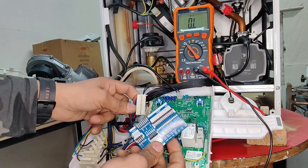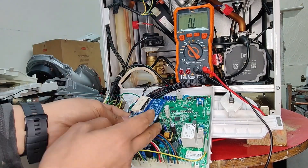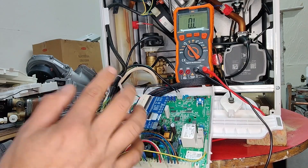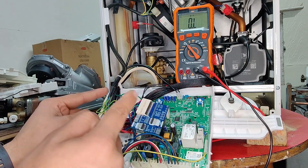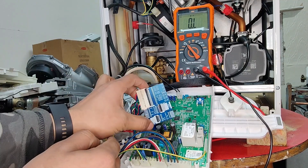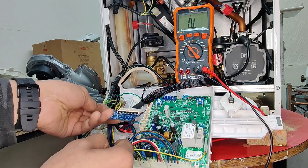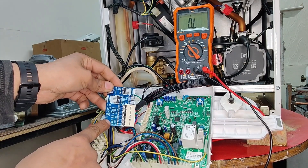So that's removed from the PCB. Let's simply connect it to the card itself. I'd like to re-emphasize — at this stage we need to ensure there's no power coming to the boiler. You should have carried out your safe isolation process prior to removing any PCB cover, let alone touching the connectors. Once that is ensured, we remove this connector and put it onto the test card so we can carry out testing.